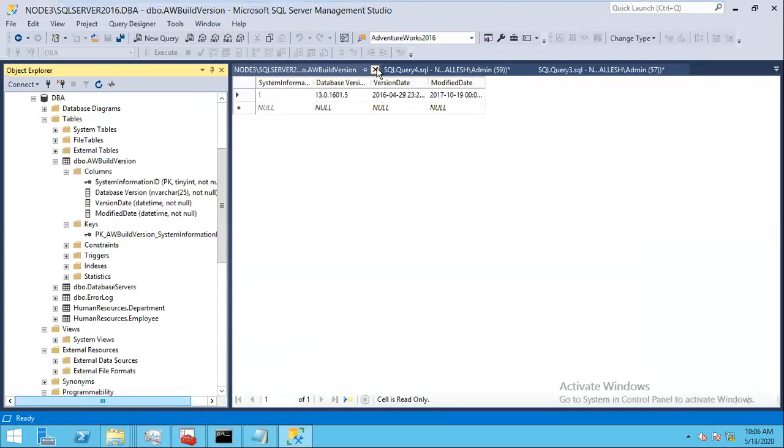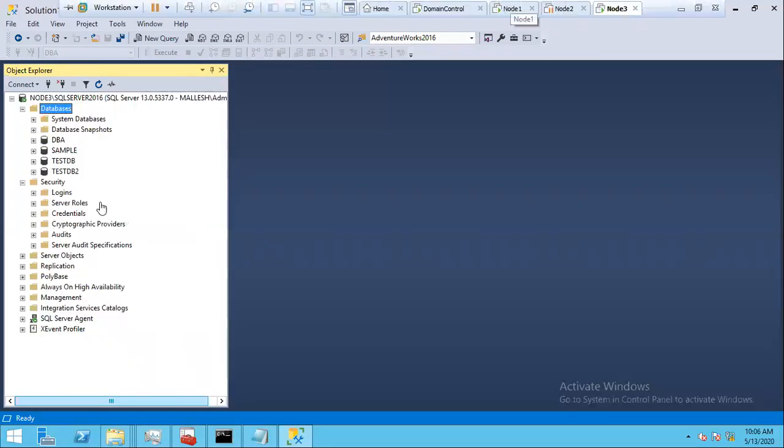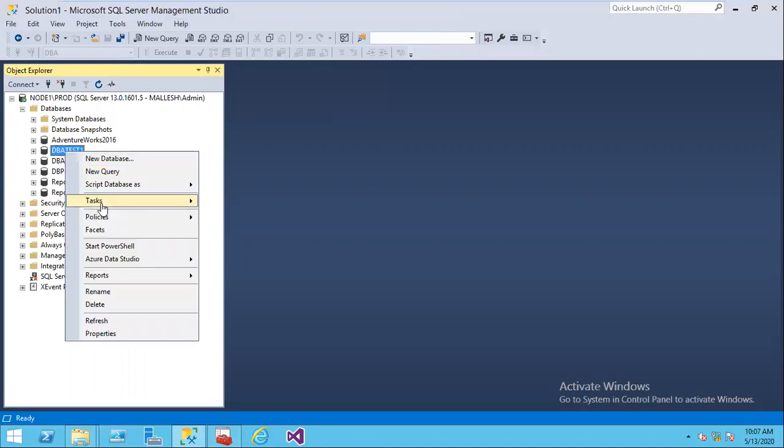For that, we have to go to the source server, which is Node 1, and the target is Node 3. Select the database, right click and go to Tasks. There we can see the copy database option.